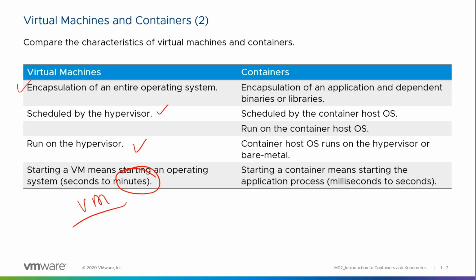Compare that to the right-hand side now of containers. What is the container actually encapsulating? It's encapsulating the application and the dependent binaries or libraries that it needs. And we're going to explore a little bit more in a few slides how that's occurring when we get there, when we're talking about a build file that has the instructions to do that.